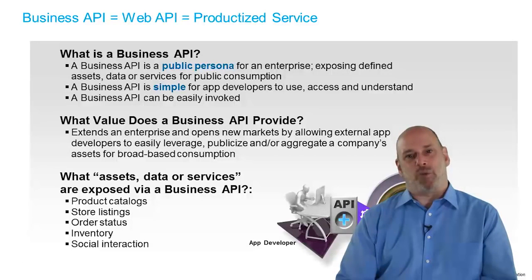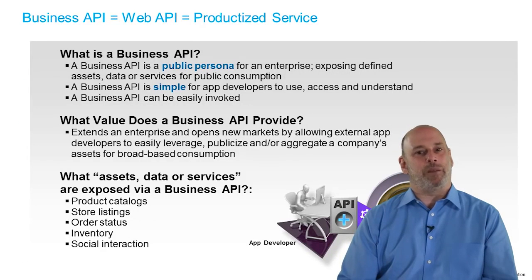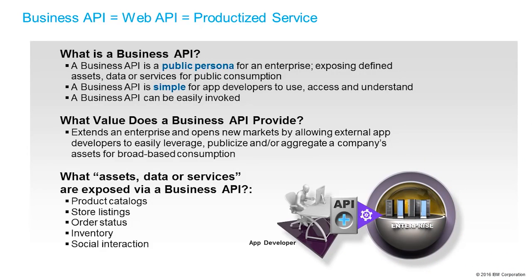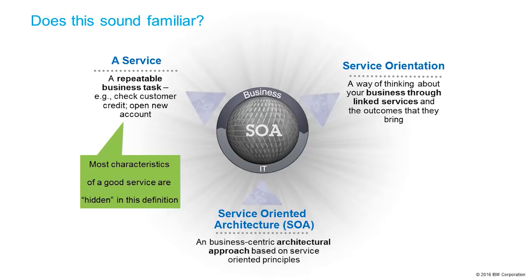I threw in microservices as well, which is a new topic that we get asked a lot about positioning. First of all, from an API perspective — this is our definition chart for APIs. We talk about APIs, application programming interfaces, and really the term we should be using is business APIs or web APIs. We're distinguishing a business API from the traditional old technical API that has been around for decades. These are business assets that we want to make available in a self-service manner for a particular audience — a consumable entity marketed to an app developer that's going to consume and use it.